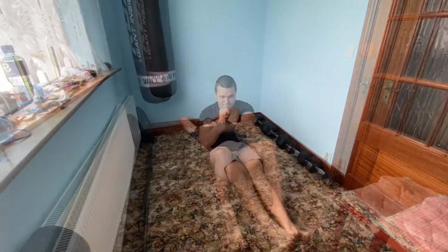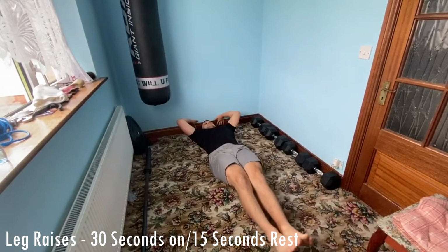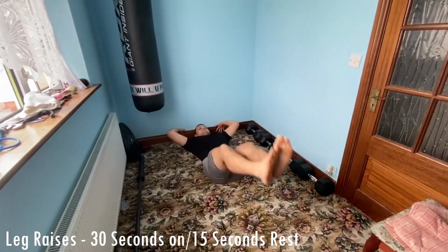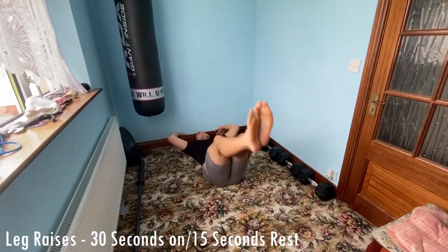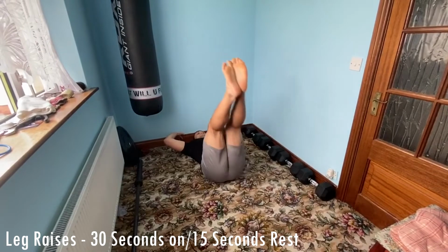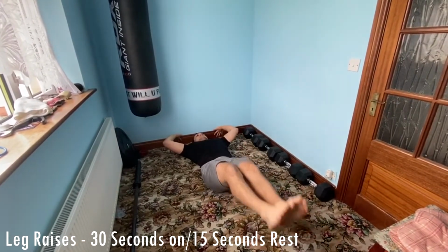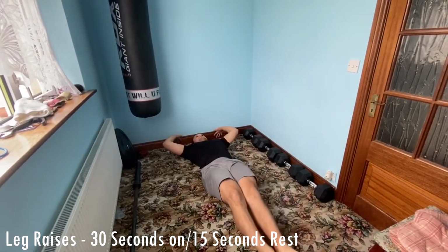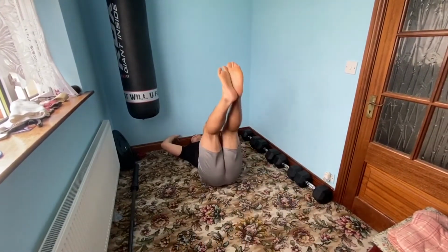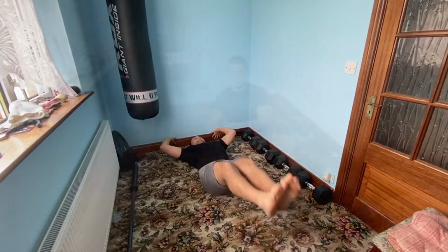Okay, so moving on to our leg raises. This is going to work on our lower abs. So make sure you start in a straight position and bring the legs up, making sure the legs are nice and straight. Hold on to a wall or you can leave your hands by your side as well. Make sure to breathe out on the effort. Also, if you want to make this exercise harder, make sure to go down slowly on the eccentric movement of the exercise, making sure you're doing this exercise for 30 seconds and taking a 15-second break after.